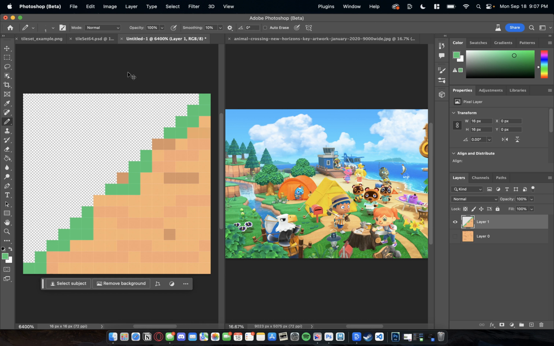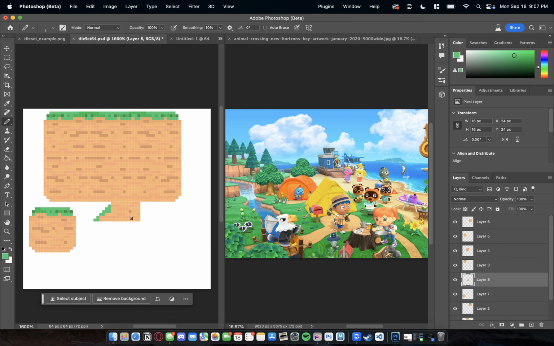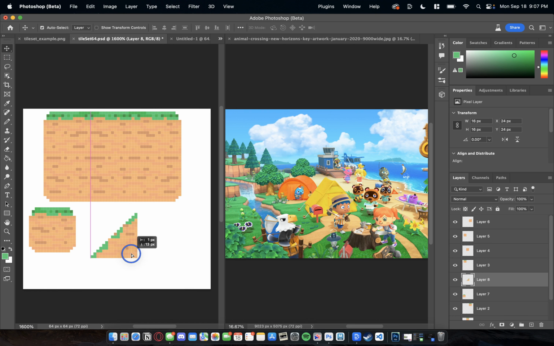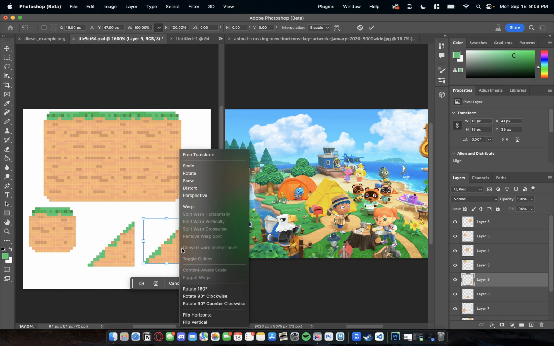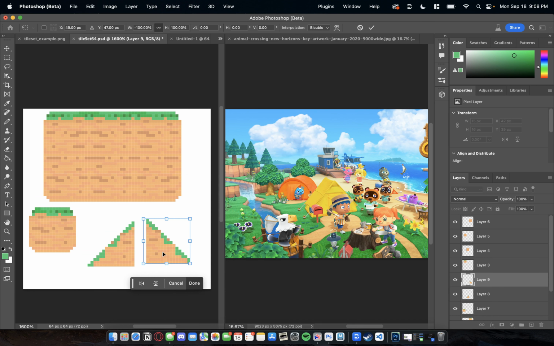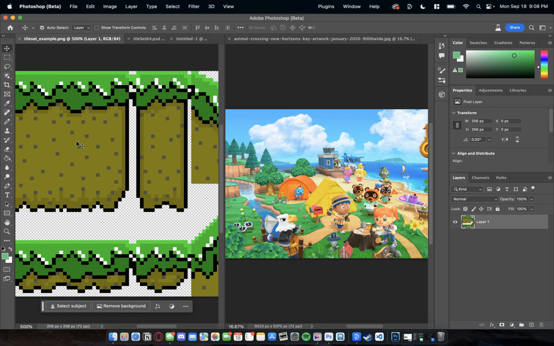That looks good. Copy. Paste it right in. So there's my upward slope. And I'm just going to copy and paste this. Transform. Right click, flip horizontal. Get my downhill. Let me see if there's any that I'm forgetting.